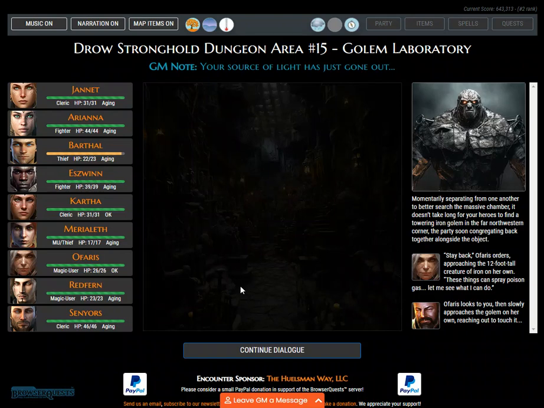GM note, your source of light has just gone out. Momentarily separating from one another to better search the massive chamber, it does not take long for your heroes to find a towering iron golem in the far northwestern corner, the party soon congregating back together alongside the object.